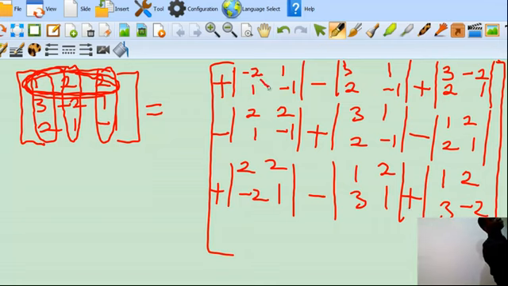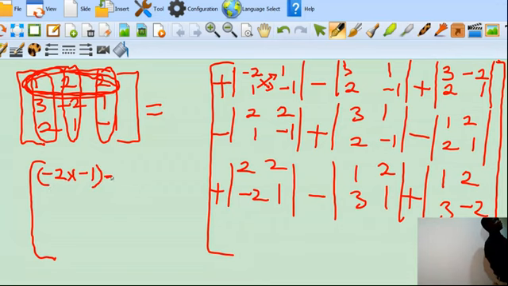Now, if you want to get a value for the first element, what you need to do is to multiply -2 by -1, minus 1. So let me do that so that you can have an understanding of what we are talking about. What you are going to obtain is -2 times -1, minus 1 multiplied by 1. And through that you can obtain your value for the first element. And that is going to give you 2 minus 1, which is equal to 1.